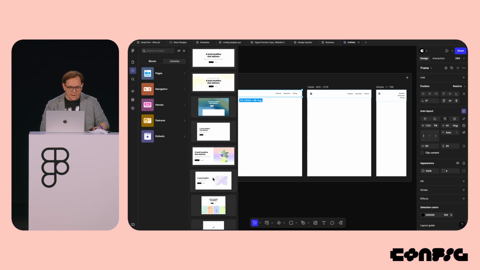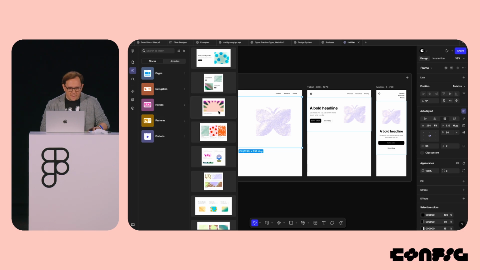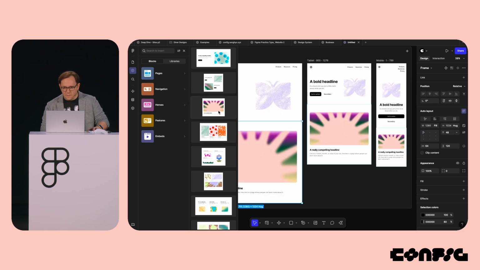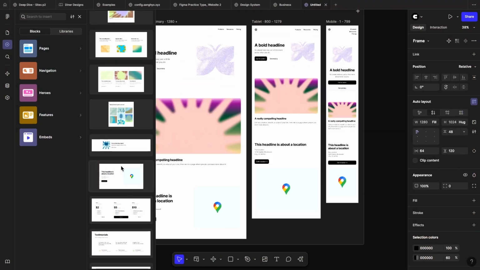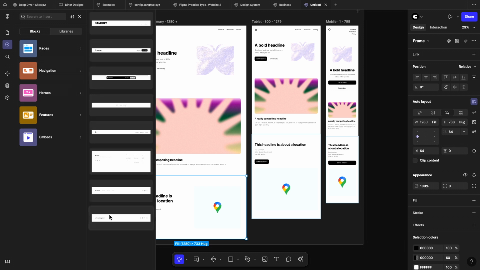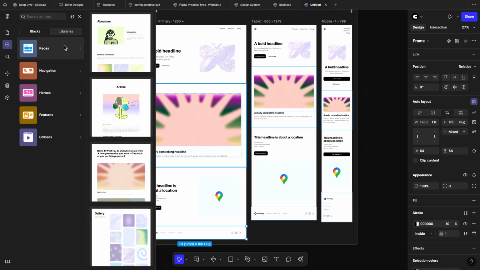I think I'll go ahead and add a little hero with a call to action here. And then this is a nice feature that's got a pretty large photo, which would be good for highlighting my restaurant. And of course, I need to help people find the restaurant, so we'll put in a map as well. And then I'll come back around and add a little bit of a footer.